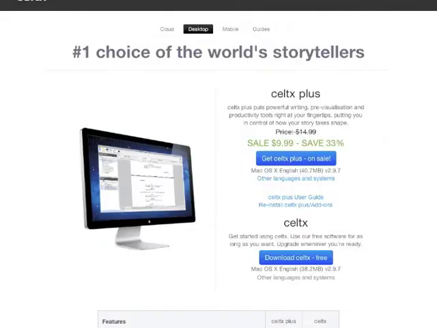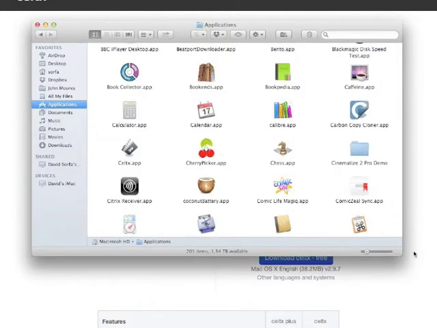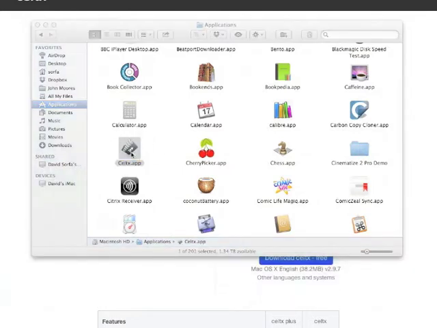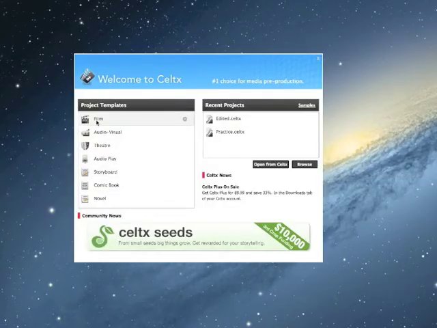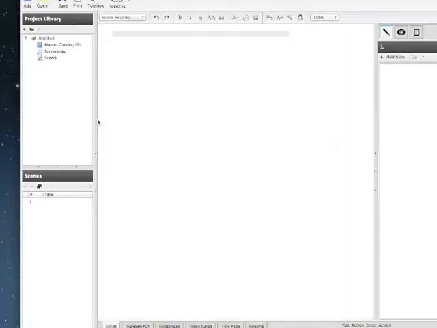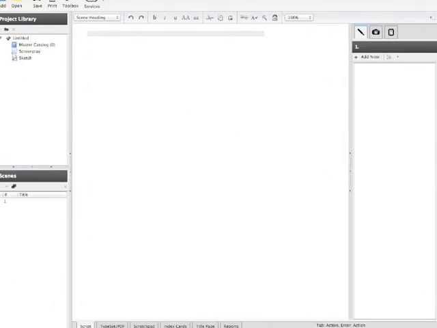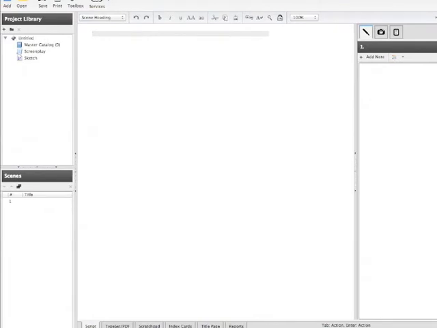So this will work on Windows, PC, or any other kind of computing device. Right, so now you've got the app or program installed on your computer, and you open that, and you come to a splash page which gives you a choice of various things. Of course, you want the film one. Now, we've been through all this in the lectures, but you can check the lecture notes if you want to remind yourself of all the various headings.